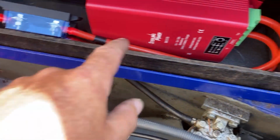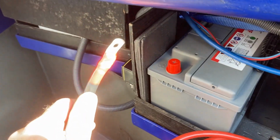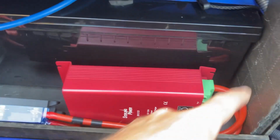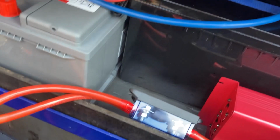Right. Checked on the specs. Yes, we can mount that horizontally. That's all fine. That's where we are so far. Battery 2, which will be the lithium. Battery 1, which will be the buffer battery, and then I've got to put the negatives up as well. I'm going to put a board across the back of there, so we go into the base, so I can mount all this properly. I'm just wiring it up now, so I can get it all working.